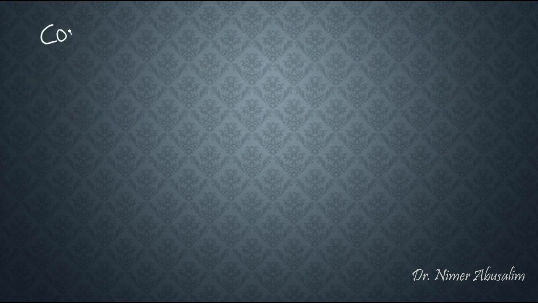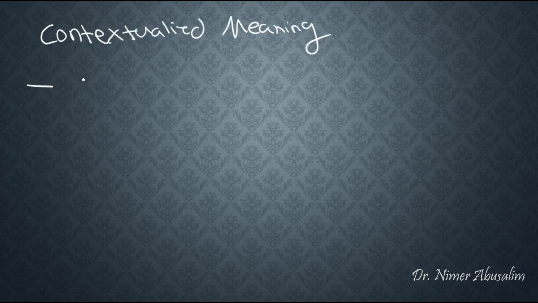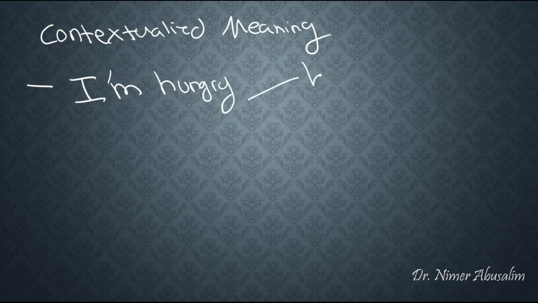So you may recall that the first problem that the principle of compositionality was unable to deal with was contextualized meaning. Recall our example of contextualized meaning, where we said the sentence, "I'm hungry," can have two different meanings based on the context. So if the context is a beggar on the street, "I'm hungry" would probably mean I need some money. If the context was not a beggar, then it would probably mean something like let's get lunch.